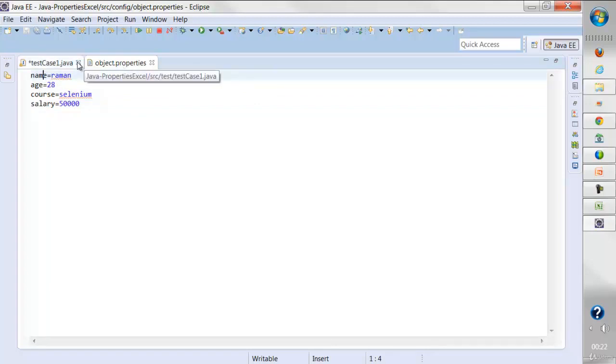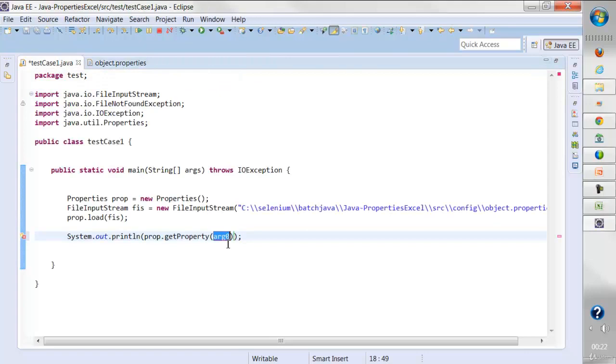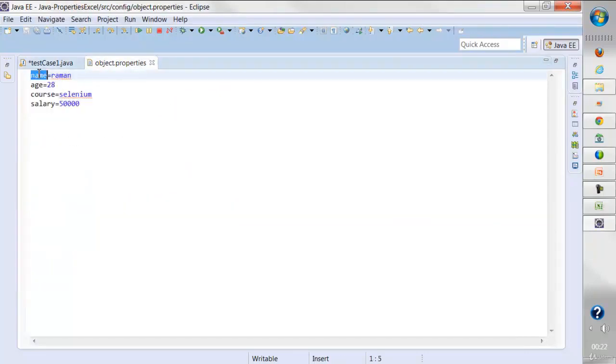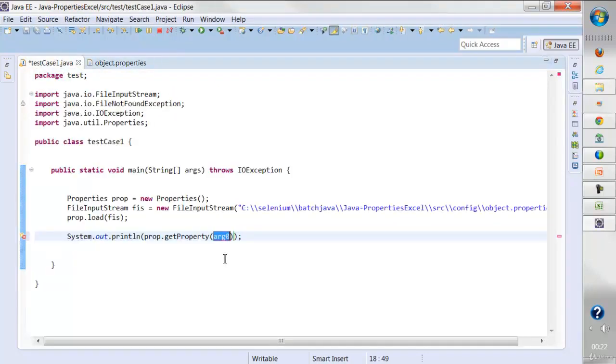Right, so let's say the key is name. Let's say I want to read the name. So what I'll do is, instead of this, I'll say the name and then save it.